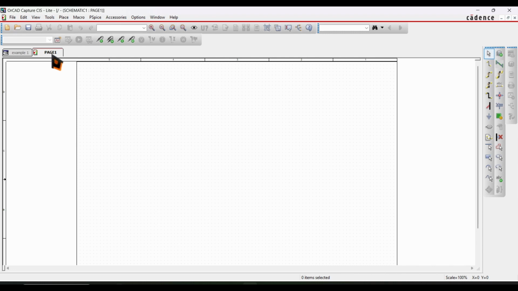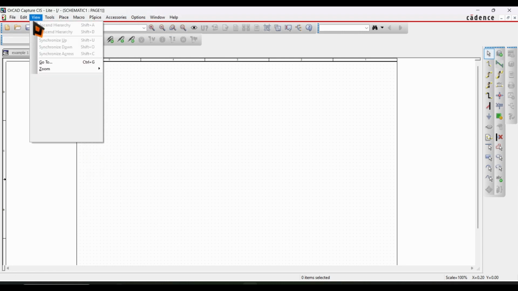So if you click on that, you will have the working space and you can place your components here. But at this stage, we don't have an option to pick up the component. Now you also observe that the menus have changed now.